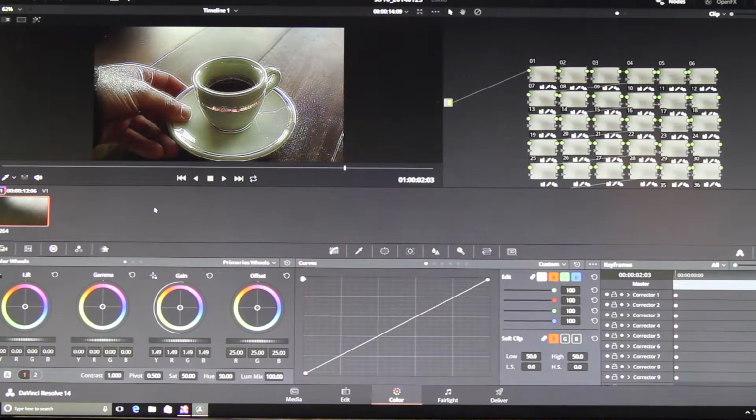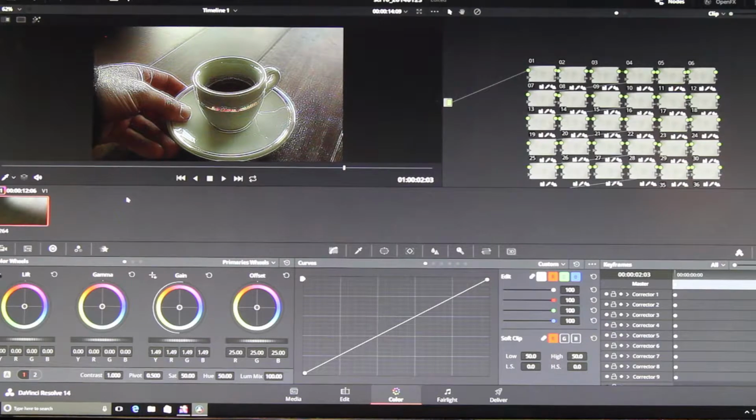The biggest thing impacting this test will be the GPU. Resolve uses some CPU, but the GPU is the primary thing being impacted in this test. That's going to be different on the Mac in that you're somewhat restricted to your GPU.